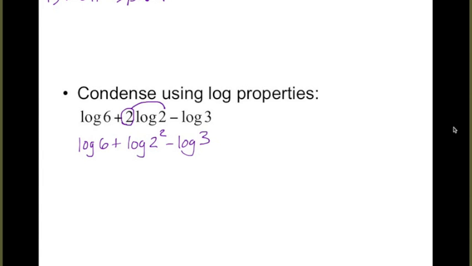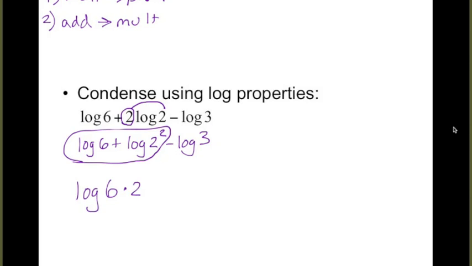So the next thing we're going to do then is take any addition, and it will become a multiplication of the stuff inside. So anywhere that I have logs that are added together, I'm going to take them and smush them together by multiplying what's inside of them. In the second log, I put the two logs that are circled together by changing the addition to a multiplication.